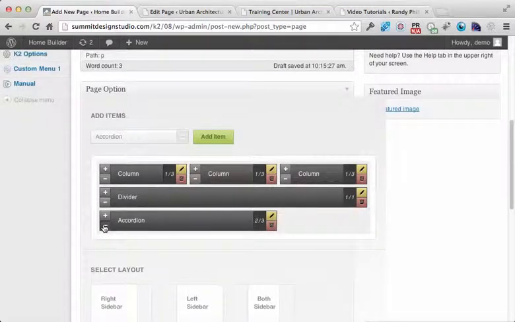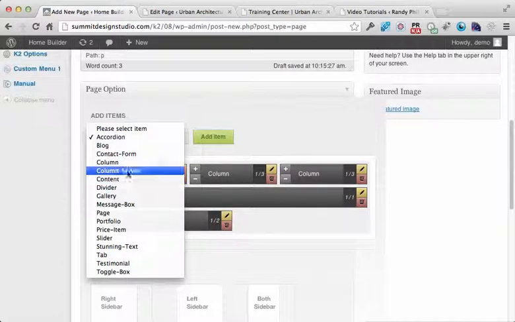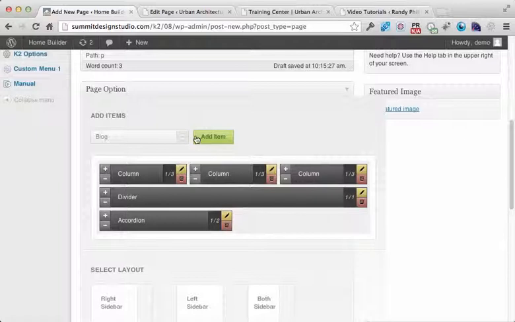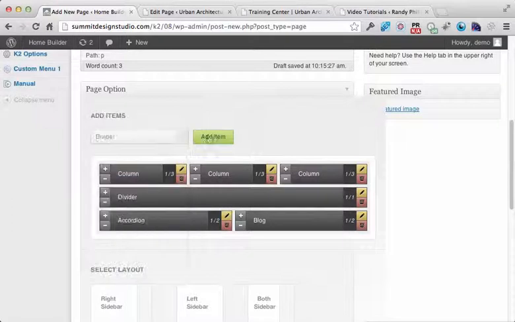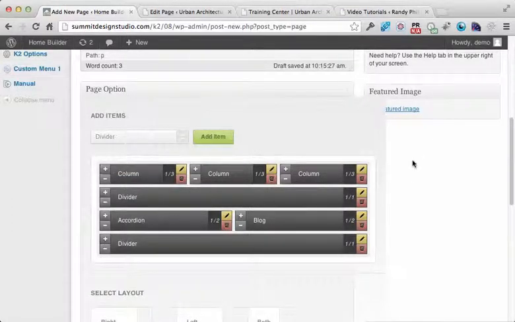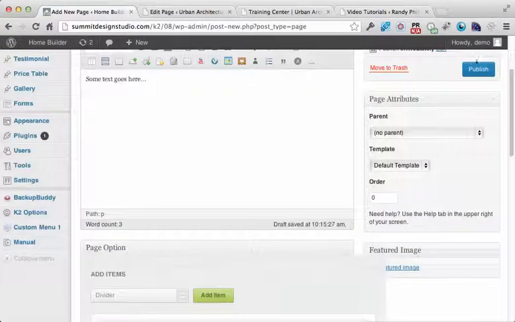Say I want to make it only half the screen size. Then I want to add, let's see, a set of blog posts over here. Okay, so you can kind of build your page out this way using different components and then resize these. So once you're done working on that, then you click on Publish.